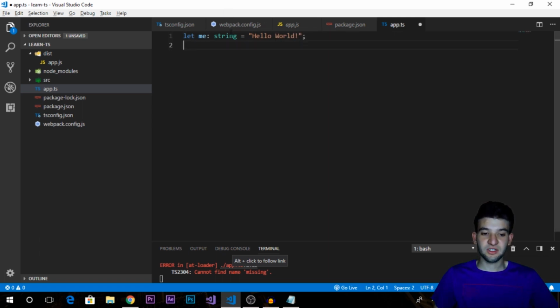So this is the type system. It's quite simple, but in this particular case we can just ignore this one. TypeScript is smart enough to know that this variable is a string, since we are assigning a string value to it. If you hover over this using Visual Studio Code's IntelliSense, it's just going to tell you that this is a string right out of the box.